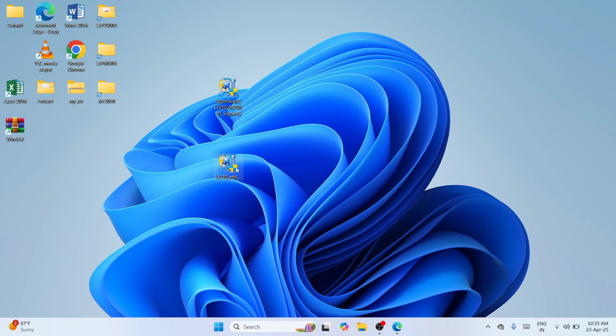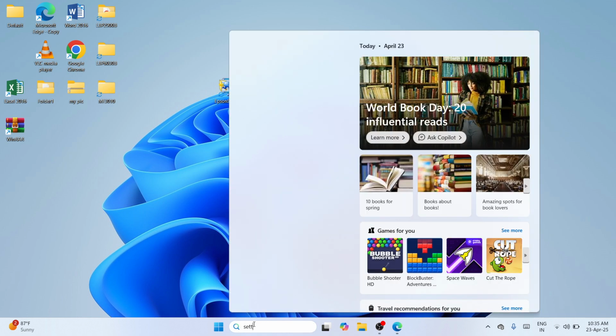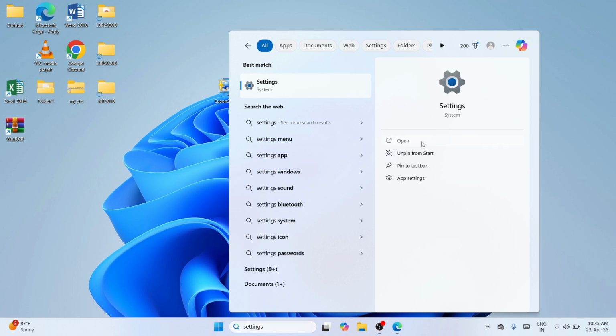Okay. The next thing that you need to do is you need to proceed with the bottom search bar. So here at the bottom search bar, please type for settings. Once you've typed that, wait until a best match would appear, and once it's here, please click on open to continue.